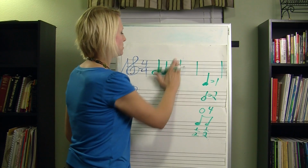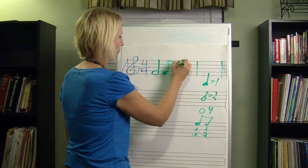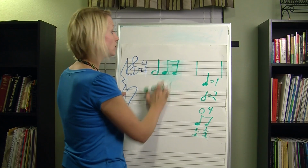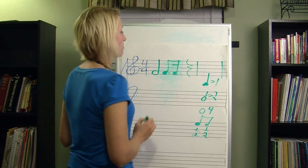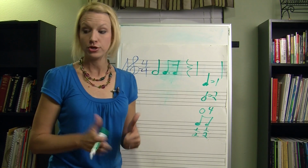I could put in some of those more complicated notes like we did earlier, where we could put in our dotted 8th, 16th, which remember that was 1 beat, so we would have 2, plus that's my 3rd beat. Now for my 4th beat, I could put in a quarter rest. I could put in my squiggly line, which I'm awful at drawing. But as long as that adds up to 4 beats, you're good to go.